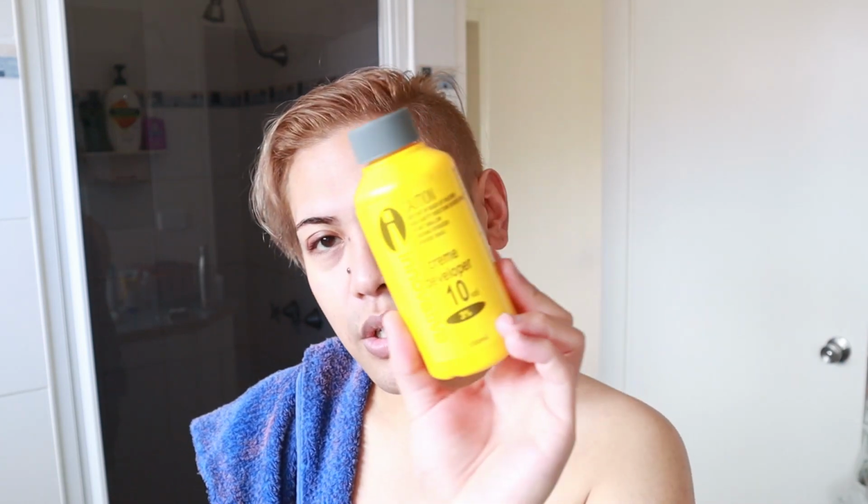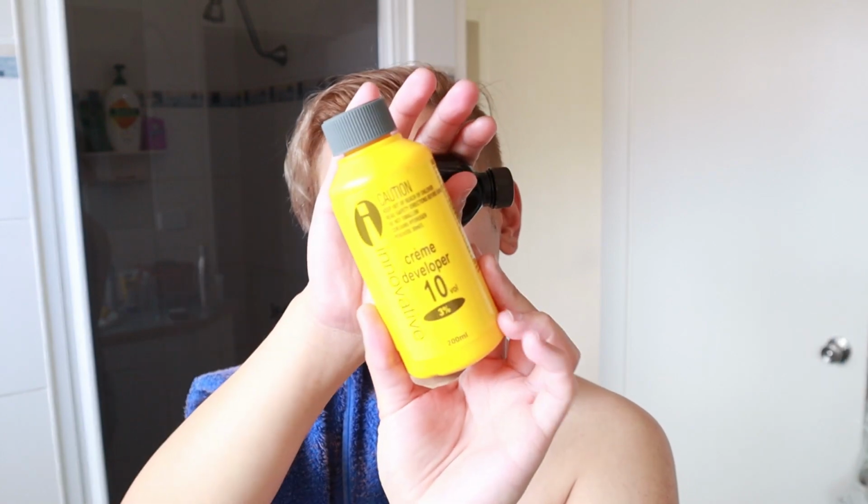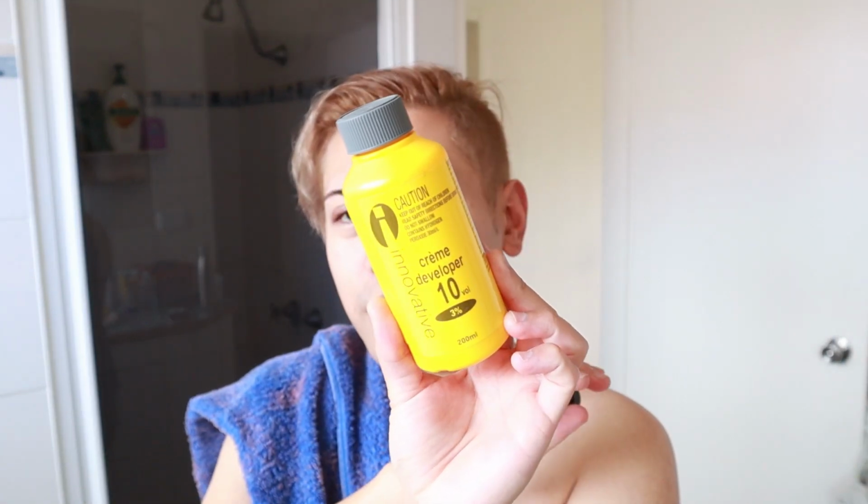So nowadays I just use 10 vol. This is a brand that's available here in Australia, at Priceline and Chemist Warehouse. Innovative. I just use, again, 10 vol. I find that that's enough to just deposit the color without lifting my hair. I think those are the proper terminologies.